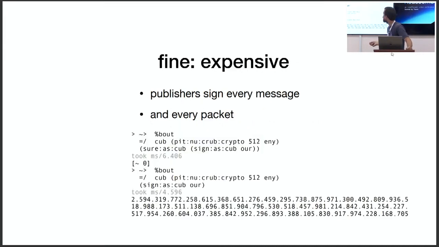All right, also it's really, really, really freaking expensive. So this was, I just ran this and copy-pasted the output this morning. On a fake Zod, on an M2, that is a fast machine, what I am signing is the number 0. It took 4 milliseconds to sign the number 0, and 6 milliseconds to sign and then verify the number 0. In Finet, we sign every message, and then we sign every packet.